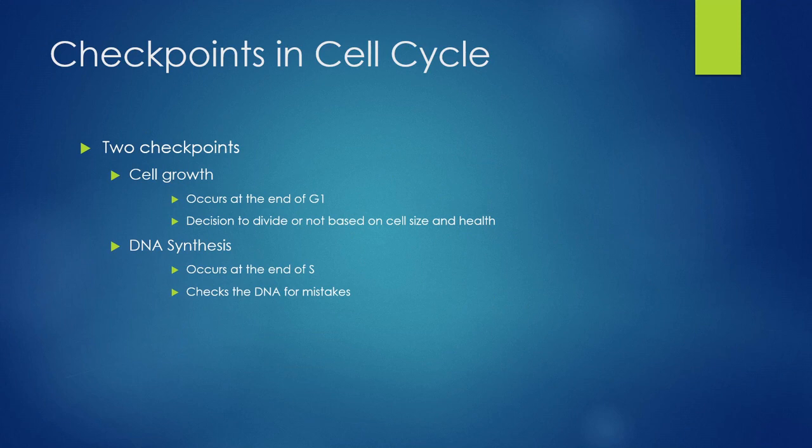Now, the cell does not want this happening at all times. So you want to make sure that when the cell gets ready to divide, it is ready to divide. And there are checkpoints, or kind of cues within the life cycle of the cell to make sure that it's going to be okay. So the first is at the end of G1, when it's getting ready to copy its DNA, the cell is going to check itself and make sure that it's okay, like it has the correct size, that it's healthy. And then once the DNA is copied at the end of S, the DNA is going to be checked for mistakes. And at any point in either of these, if something goes wrong, the cell will try to correct it.